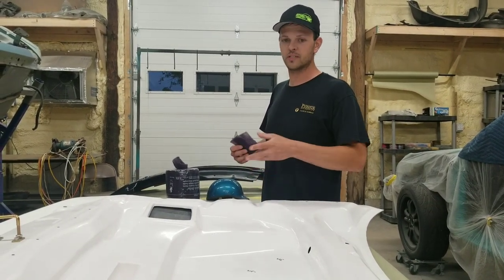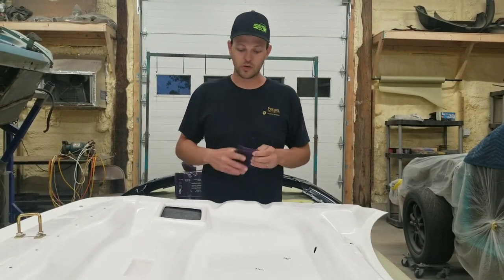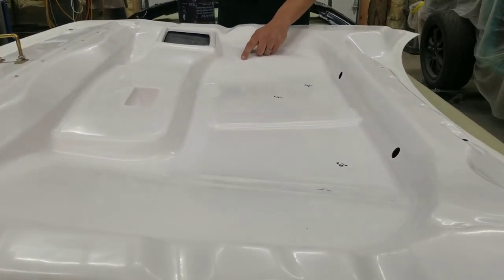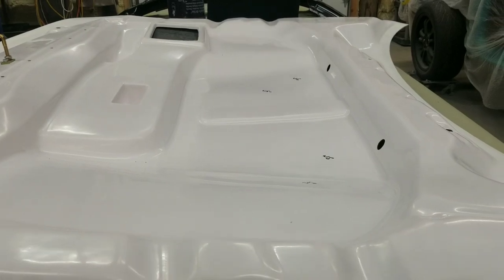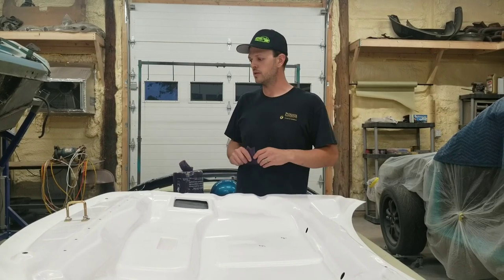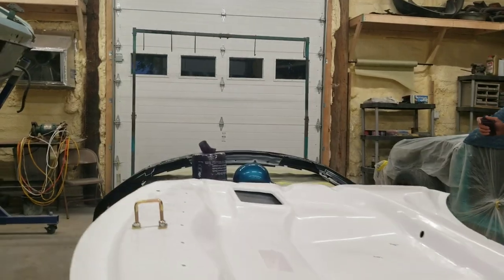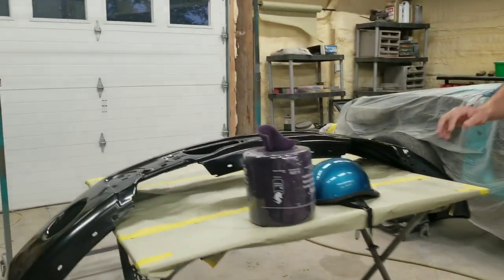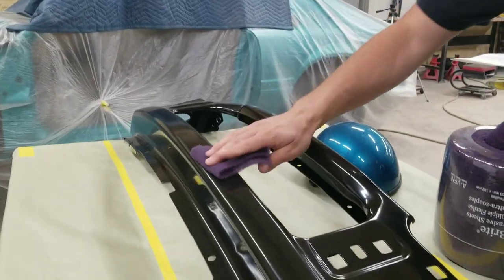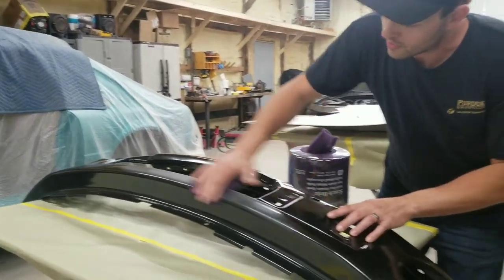They work perfect for this type of job, but this is going to be pretty easy, pretty simple. This hood had a really, really good coating on it. Not a lot of pits or pinholes or anything like that. It really turned out nice. So just a simple Scotch-Brite on this one, and the same for the bumper and the helmet. Basically just Scotch-Brite them, and they'll be ready, and I'll just show you guys how that's done. You can see the shine just go right away.